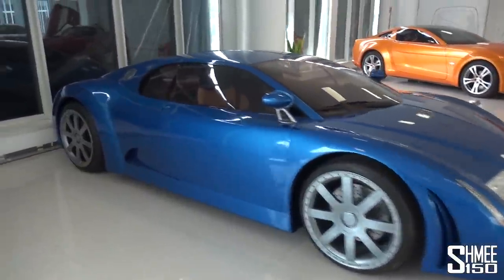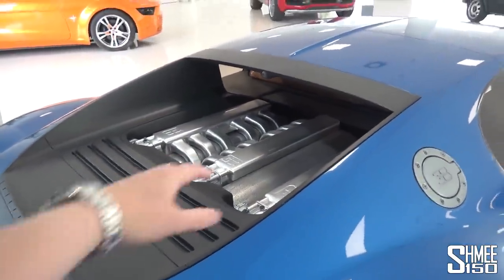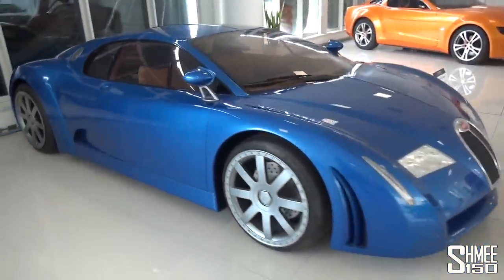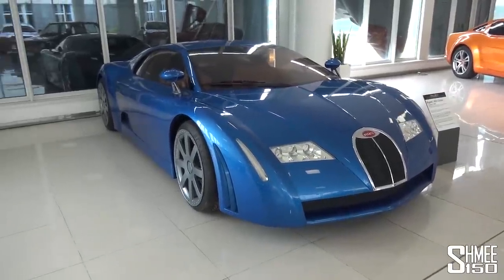This car is just a model, but there is another one out there that has the engine that runs. Have a look — similarly to how the Veyrons and the Chirons now have the back opened up, you can see the engine designed just like that. Really cool. And I never knew that previously existed at all. It's named Chiron after Louis Chiron, a Bugatti driver.